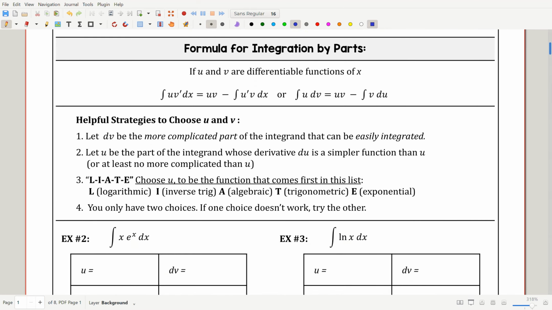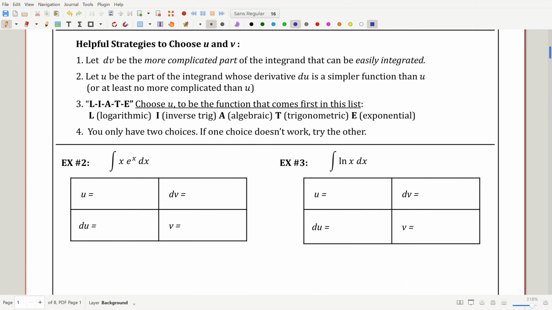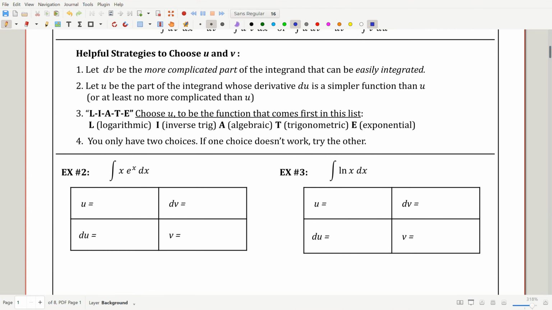If you care. Okay, so that was with the prime notation. Two ways of writing it. Everywhere where I had v prime, we're going to use this more often, the dv's and the du's. So let's jump right into it. The first part about this, because any good integration technique involves you having to pick something and pick it correctly, right? We have to pick our u. Then the rest of the integral is going to be your v prime or your dv. dv should be the more complicated part of the integral that can be easily integrated.